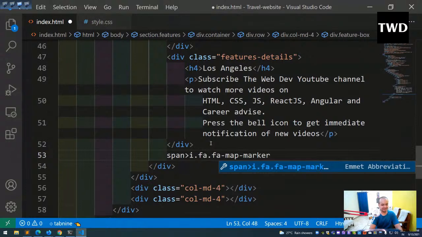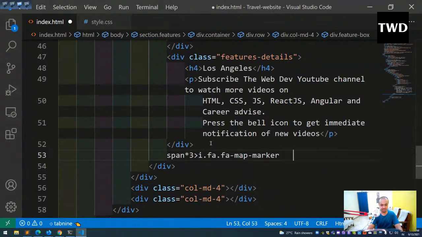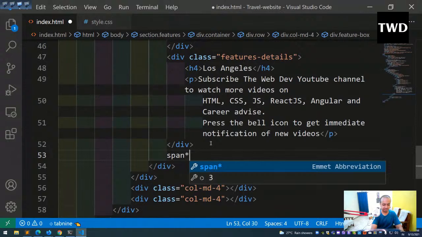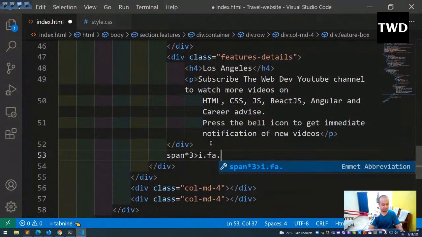Okay, so like this, if I give, and I want it, I don't know whether it will work or not. Wait a sec. Span 1 2 3. Oh, nothing worked. Okay, this is a very bad trick. Okay, i dot fa, let me give this sun.